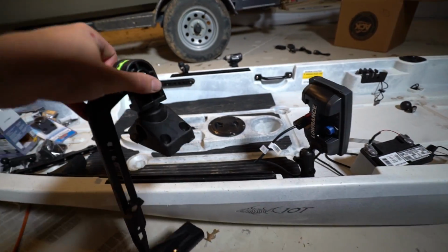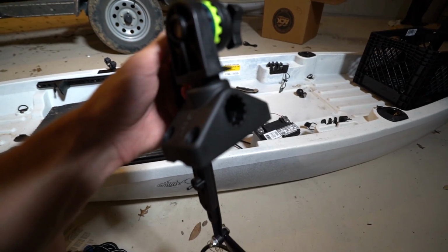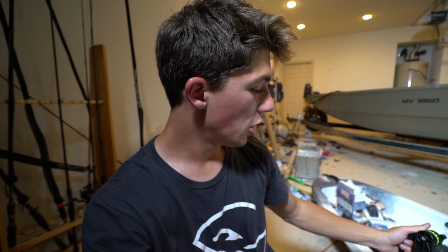It's like a little arm that you're supposed to put on the kayak. But again, I ordered the wrong thing, and I got an accessory that you have to drill into the kayak. I'm super against drilling into this thing. I don't really know what I'm doing, in case you can't tell yet. And I don't want to start filling this thing up with holes. I might wait on installation for this, but this is what the transducer will look like. You just hang it over, and then when you're done with it, you just take it off. You put the kayak back on. Everything's supposed to be removable.